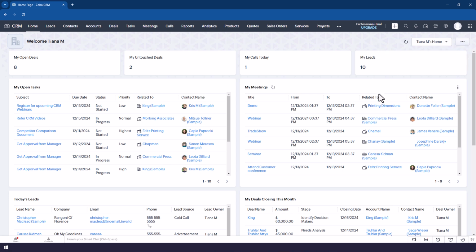However, we want to also look at the customized home page because everyone wants something that's customized and that speaks to what you want. So we're going to look at how we can create a customized home page. So we've talked about the classic, the user's home page. Now we are looking at the customized home page. So for us to do that, we click Customize Home Page.